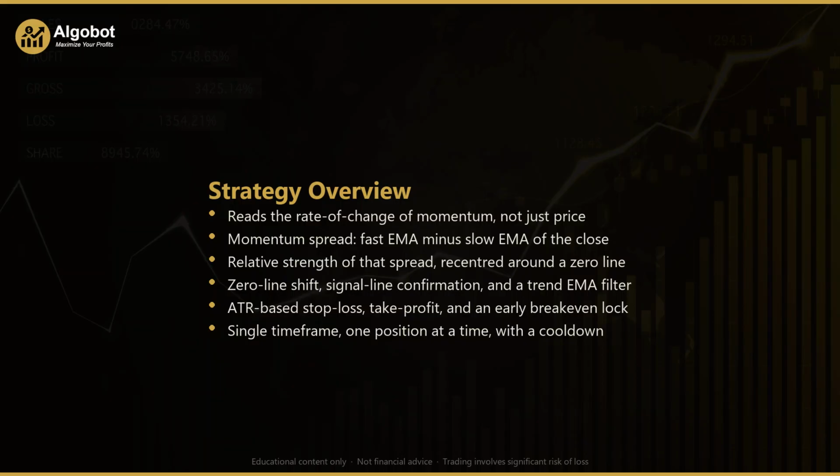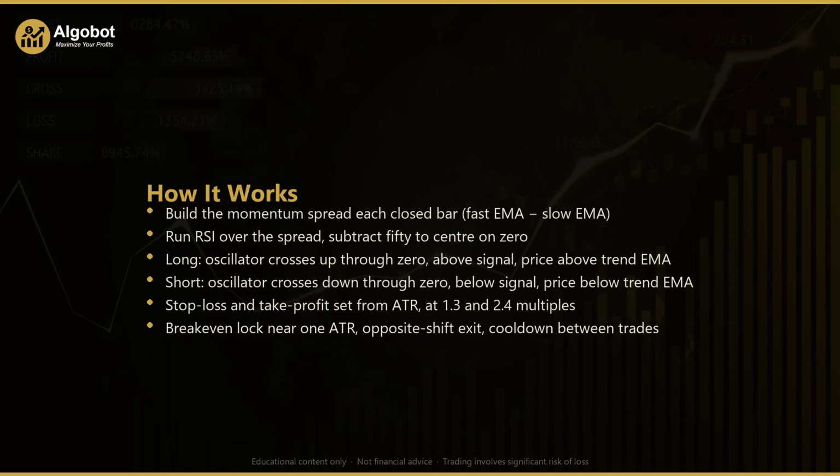Every trading approach involves risk, and losses are a normal part of the process. We're here to understand how the mechanics work, not to chase outcomes. Now let's walk through the exact logic, step by step. Every decision uses only closed bars, so the strategy is non-repainting. The currently forming bar is used only to detect when a new bar has arrived.